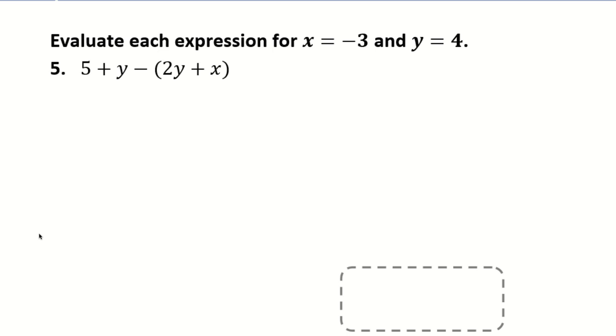Once you do that, just make sure you're following the order of operations, whether you know that as PEMDAS or GERMDAS. GERMDAS would be G for groupings first. So in this example that we did in class, once upon a time, you would plug in 4 for y and -3 for x, and then you would do whatever's in the grouping symbol first. Okay.